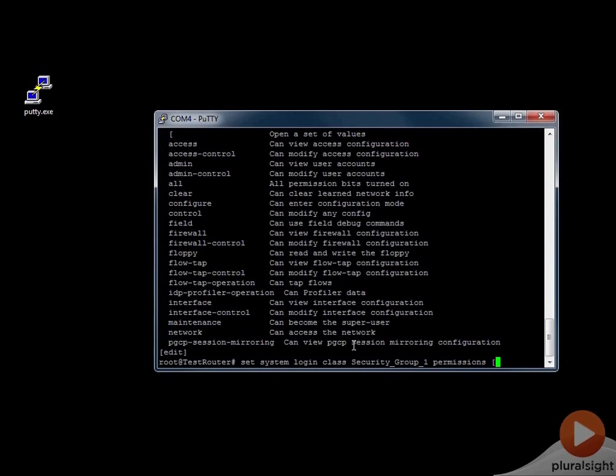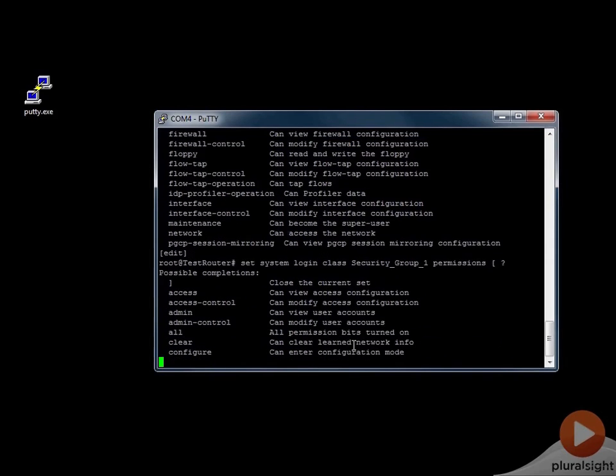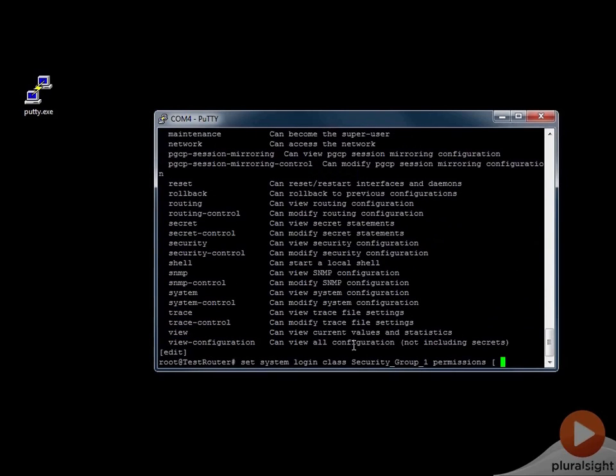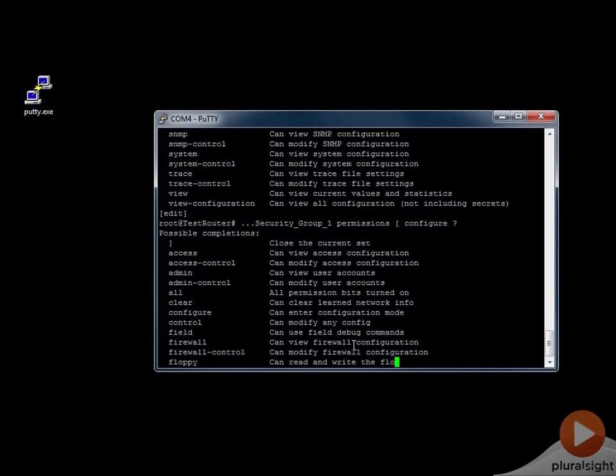What we're going to do is use the bracket, and if you hit the question mark, it will give you a list of all the different things that you can specify in this section, and there are actually quite a few options. So we're going to say configure, and as you notice we still have more options here.